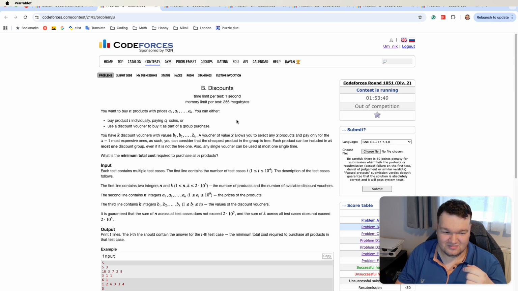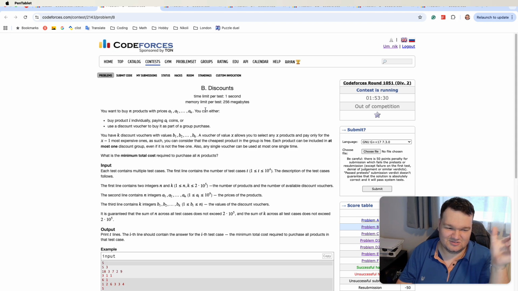Like I can not pay for more items and also more expensive items. And also it seems that I need to sort the items in decreasing order of cost and then just apply the vouchers as they go, as I have space.